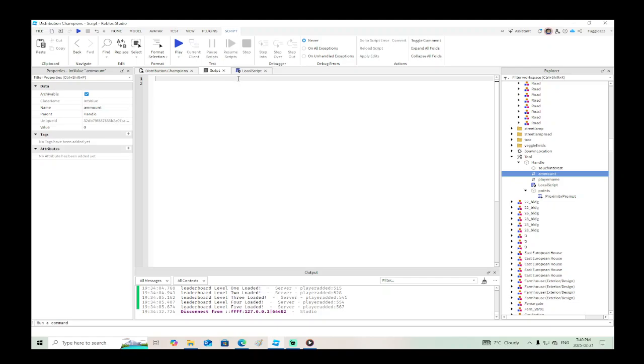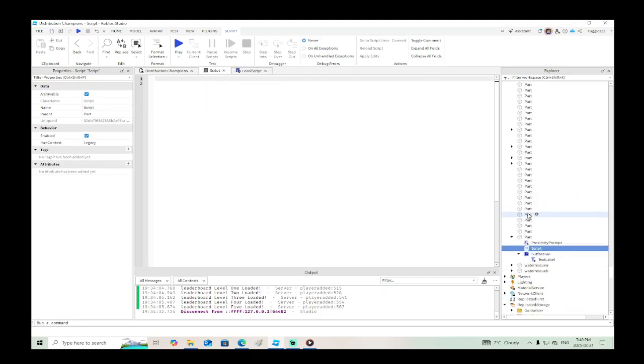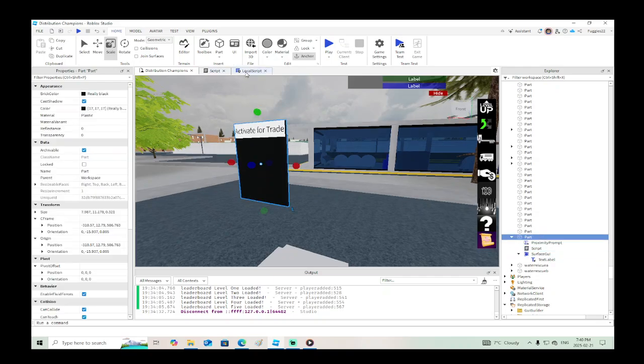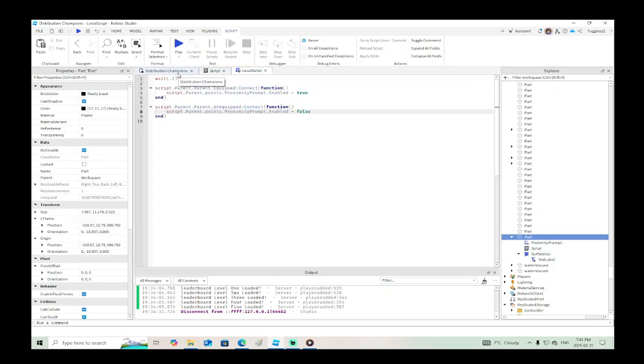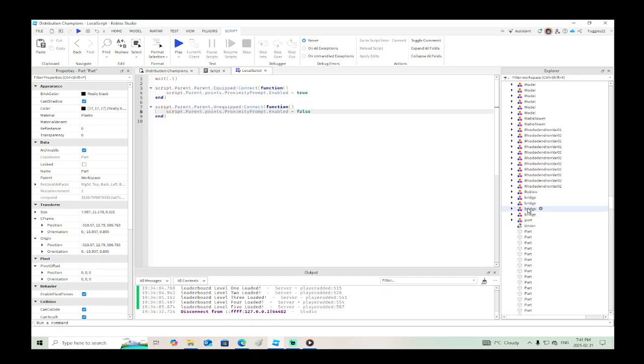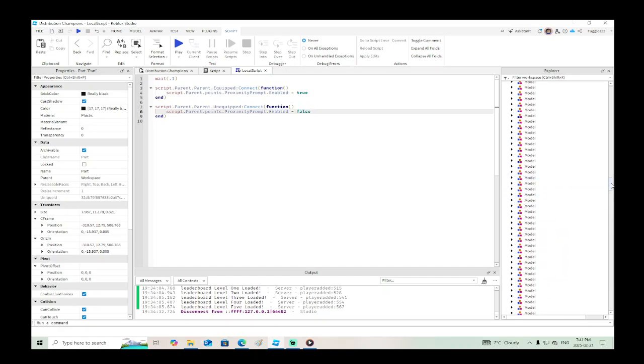So now, that's for spawning it in. Okay, so what we need to do is we can search the local player from the tool. When you have it in your hand, we can search the local player.